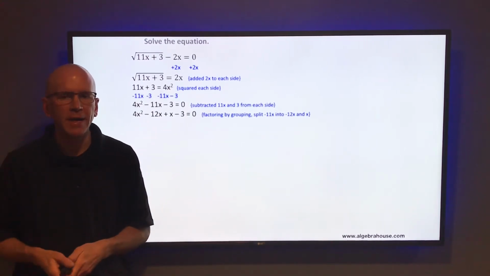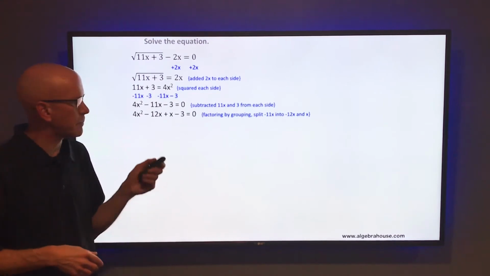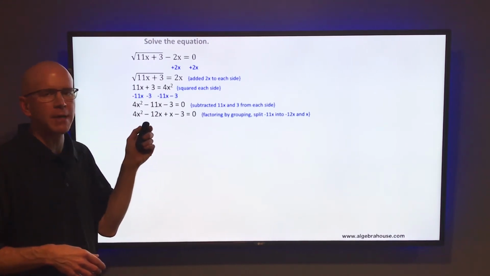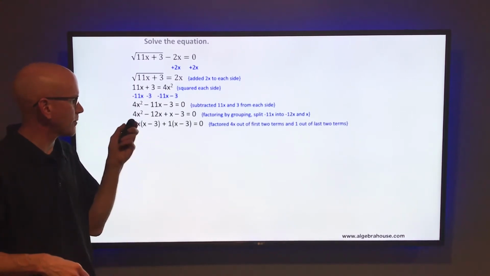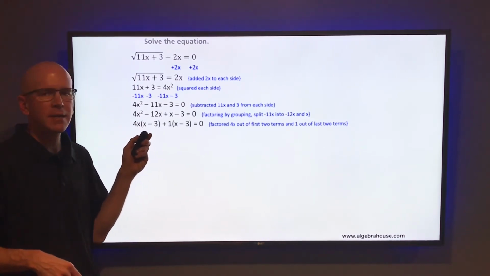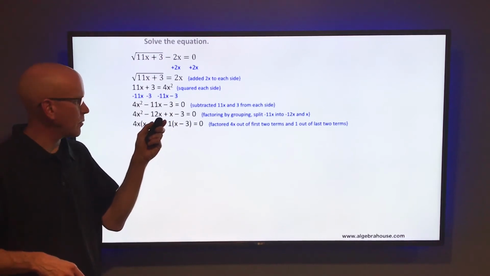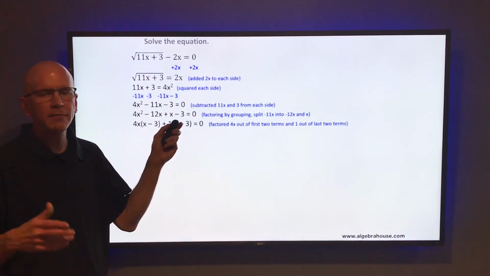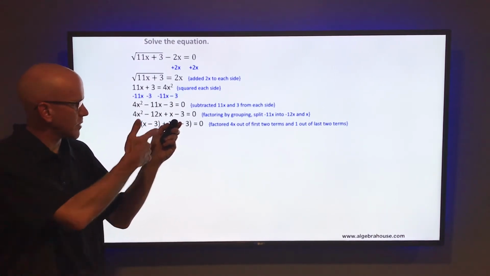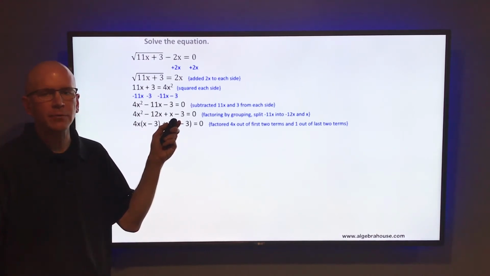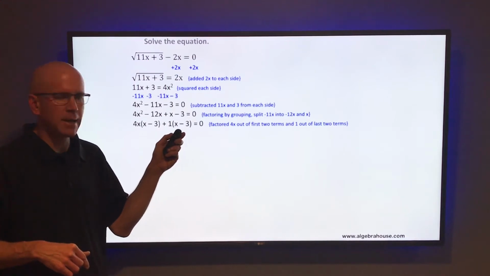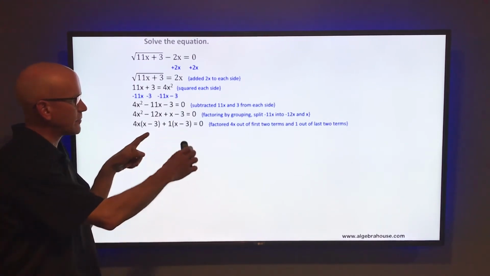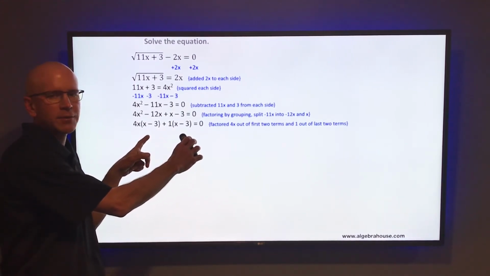Now the reason it's called factoring by grouping is because of this next step. We're going to group those first two terms together and factor out the common factor of 4x. So if you factor 4x out of the first two terms, you have x minus 3 in parentheses. Then the last two terms group together and factor out a common factor there. Now you might look at that x minus 3 and say, well, there's nothing to factor out. You can always factor a 1 out. So if you factor 1 out, you get again x minus 3 in parentheses. You have to get the same thing in the parentheses for this to work.